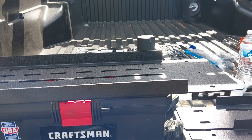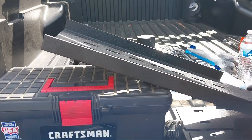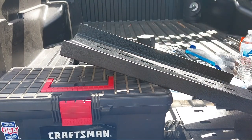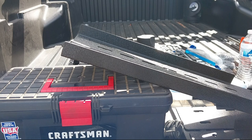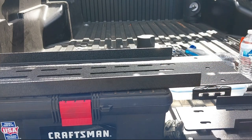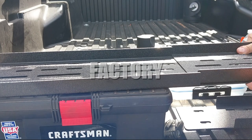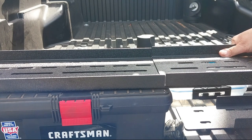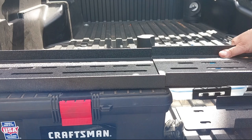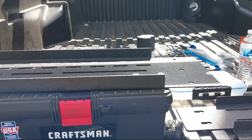So what I did on the other plates was I cut 2 inches on this side here, giving me just enough space to be able to fit. So what I'm gonna do is follow suit on the next one. What I wanna do is cut to this point here. So again, cut the full length. That way I have a little bit more adjustability to work with all the plates and see where that takes us. So it'll be a total of 6 cuts.